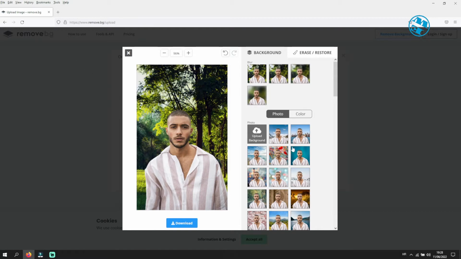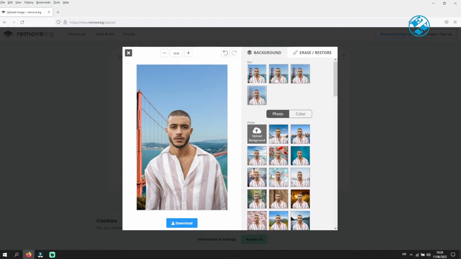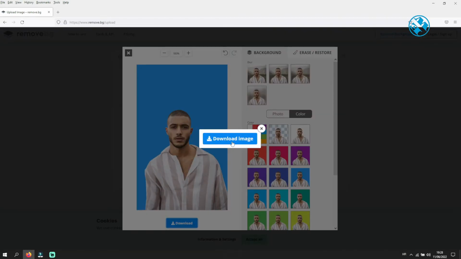And down here, you can choose custom backgrounds offered by this site. When you select desired, up here you can select blur intensity if you want to blur it. You can also set any color as your picture background. When you are all done and happy with results, click down here on download to save your picture on your computer.